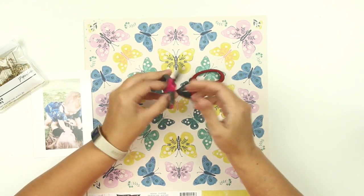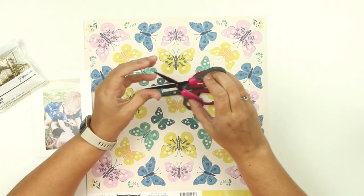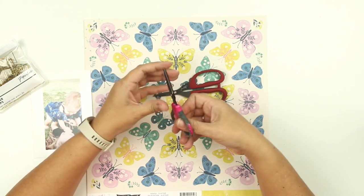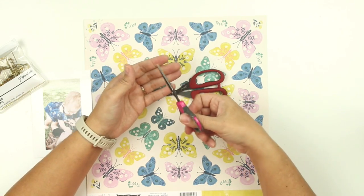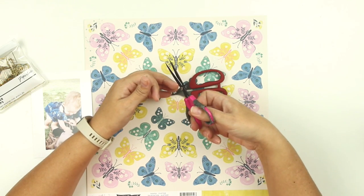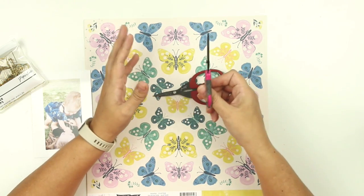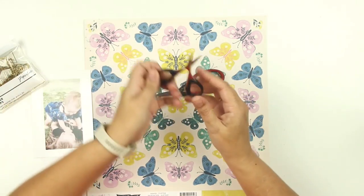I had these little scissors and you can see they have been used. The rubber ends are falling off, and they're also very sharp. But with these ones, I can slip very easily because they're so sharp. The page slips between the blades very easily, and then I usually don't cut as precisely as I want to.